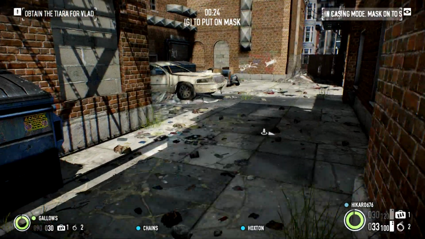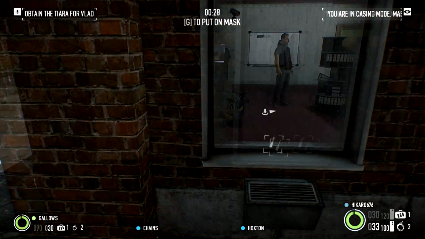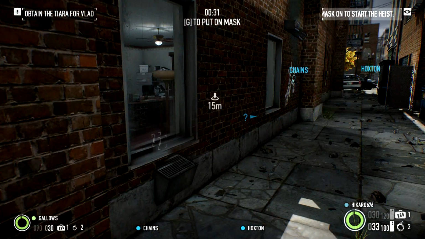So let's take a look. There's probably a guard behind the building. Oh, there's a guard in there, and there's a guard behind the building.